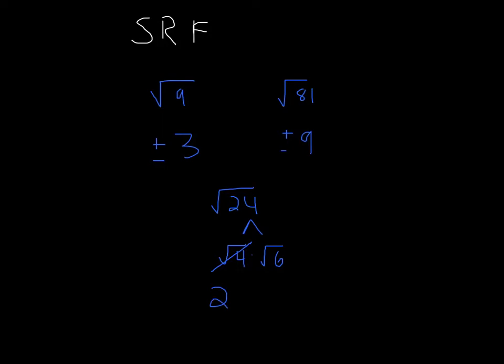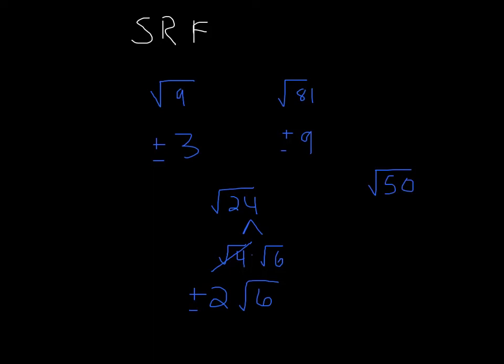Now if you break down the square root of 6, it's 2 and 3. Neither one of those is a perfect square, so we can't do anything with the 6, so it has to stay inside the square root. So the simplest radical form of the square root of 24 is 2 root 6. And really you should put plus or minus 2 root 6. So there you go. That's all simplest radical form is. It's just breaking it down into its factors until you find a perfect square and then taking that part out.